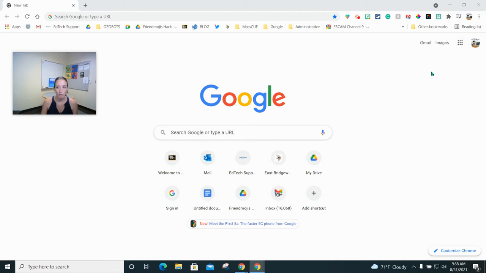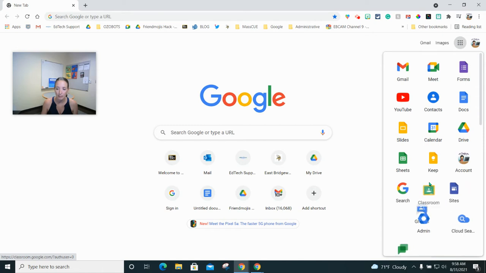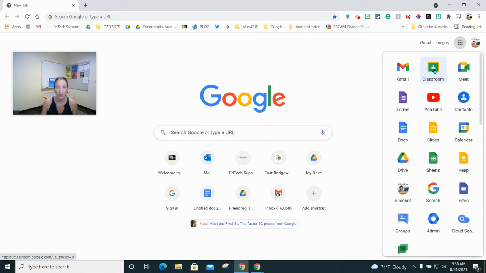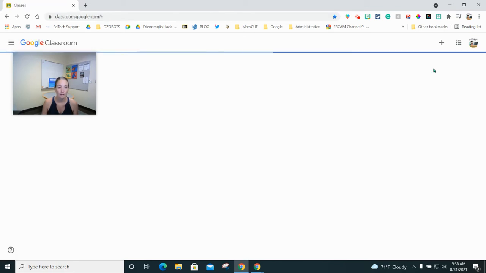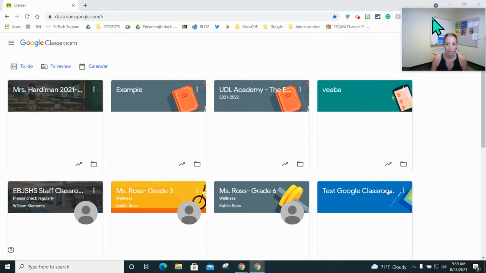Let's talk about how to get to Google Classroom. First, you want to be signed into Chrome. You see that you're signed in with your little icon up here. You can go to the waffle, or you can Google Classroom. And Classroom is in your waffle. If it's not at the top, you can drag and move it to the top. The students get to Google Classroom the same way you get to Google Classroom. On a student device, it might also be on the bottom shelf of their Chromebook too.